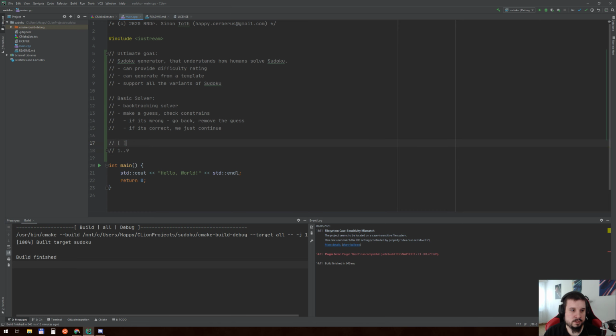So each of the squares has this list of possible guesses in them. But we don't really need that for the basic solver. For the basic solver, we really just need a two-dimensional array, and that's it. So let's just start with that.